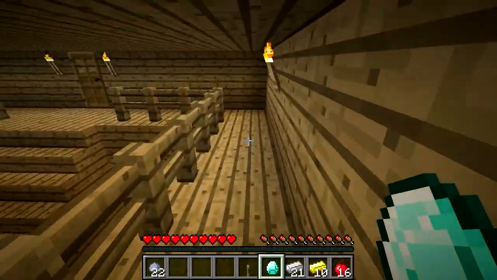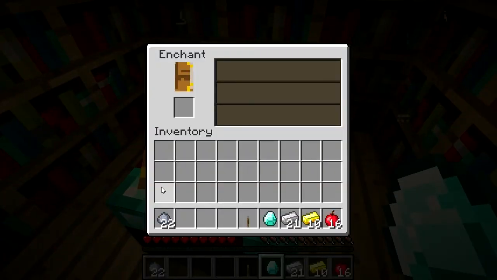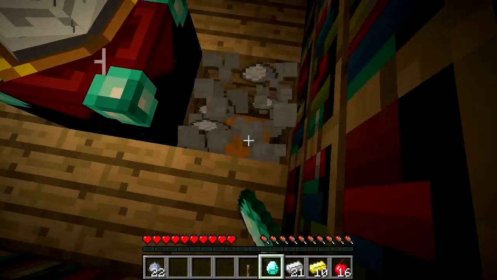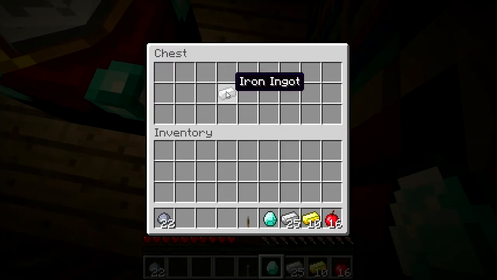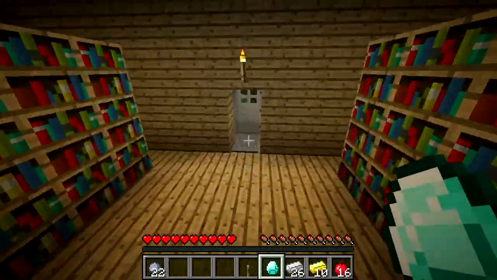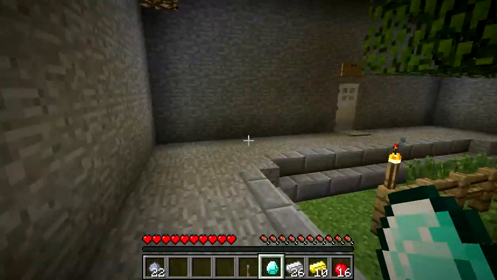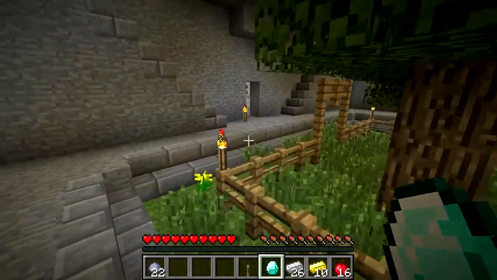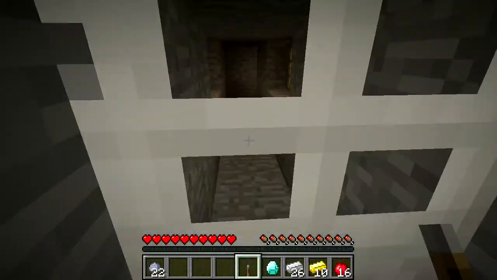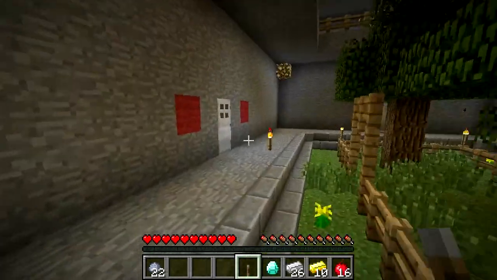Alright, I thought that went somewhere, but it did not. So let's check in here. There's an enchanting table. I don't have anything to enchant, though. Oh. So I need two levers, it looks like. The sewer. Library.